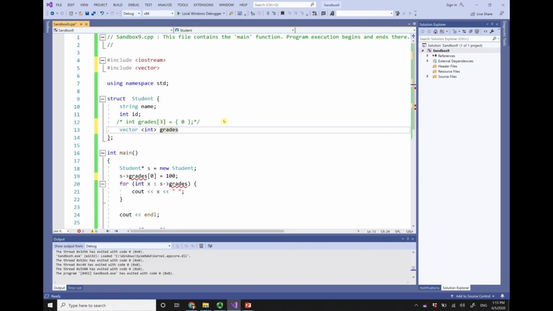That is going to be okay. But if you try to do this, for example 10 or 20, then you can see there is an error.